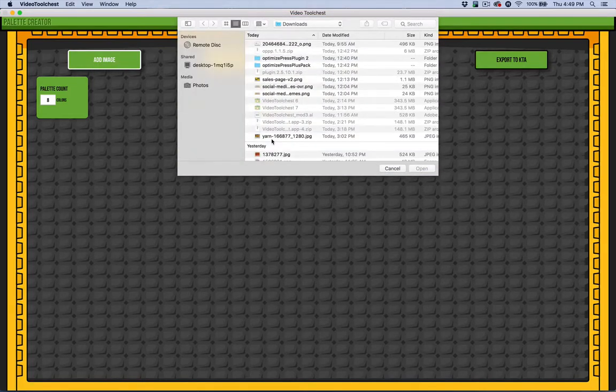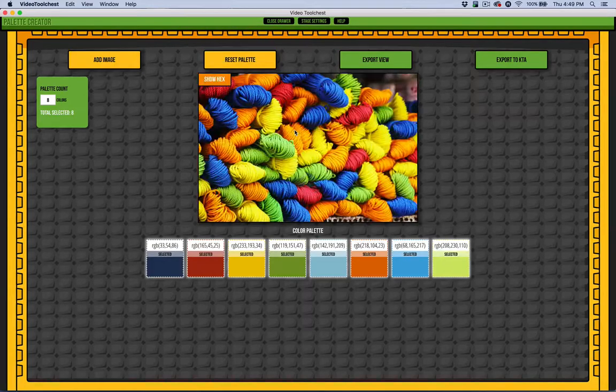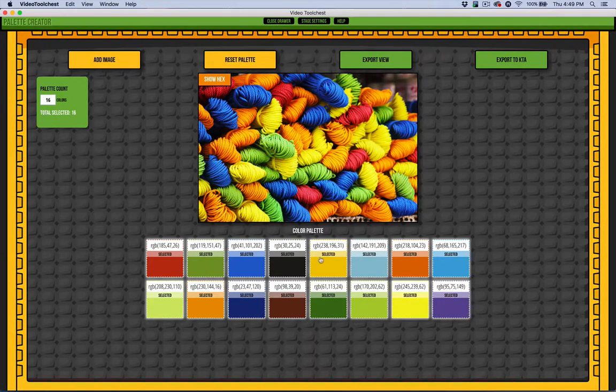I'll be talking about how to find some images here in a second, but I've already found one, so let's just open it up. It's a picture of yarn, and it's very colorful. And you can see that it generated a palette right away using this number over here. It's 8, so I'm going to go ahead and change that, say to 16 if I wanted to, and I can reset the palette, and again I have another palette. All this based on professional color theory.